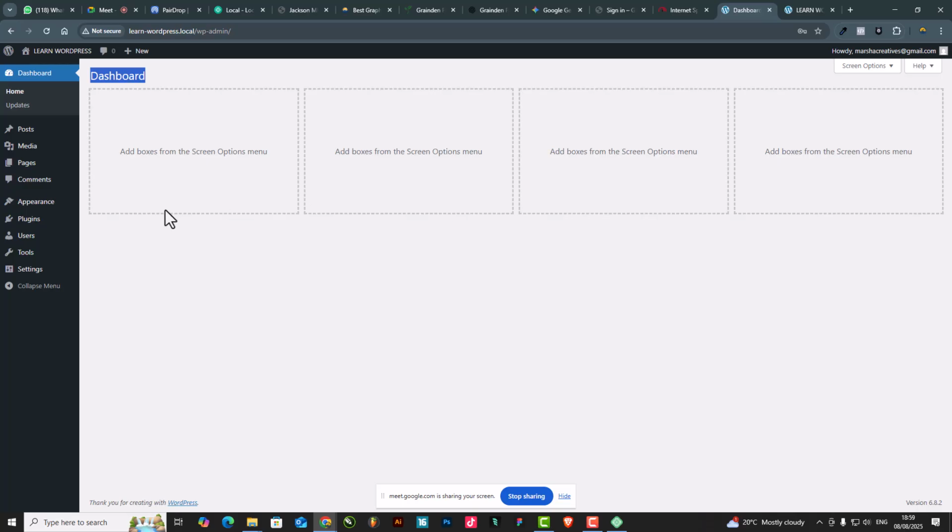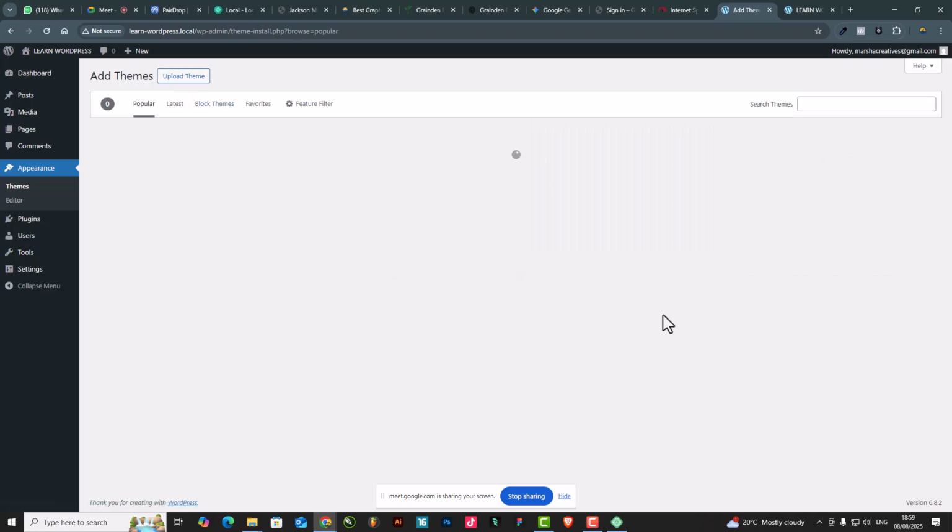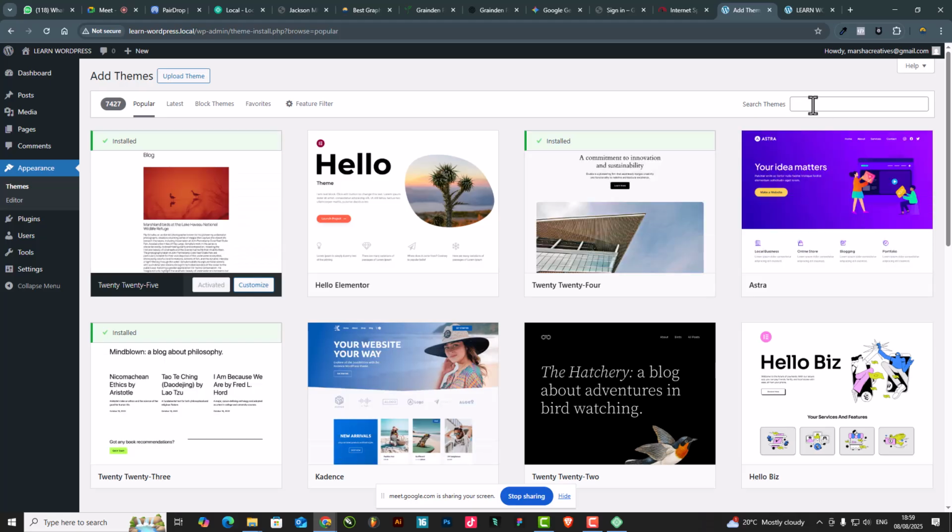So what we are going to do, on the left of the dashboard, there's where it says appearance. You go there, there's these themes. Click on it. These are the themes that have been installed. We are not going to use any of them. So we are going to add theme. Top left, add theme. Then you do a quick search over here. Search for Hello Elementor. But for me, it's already here. This is the theme we are going to use, Hello Elementor. So just click install.